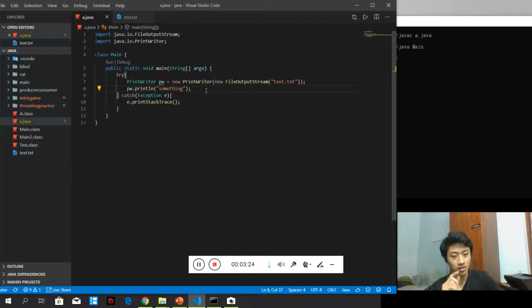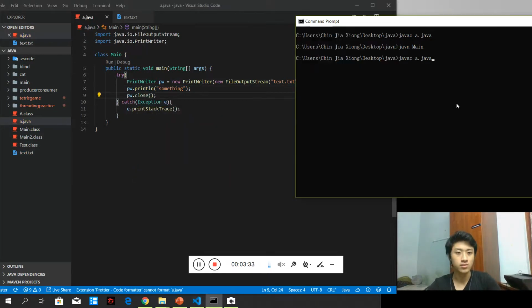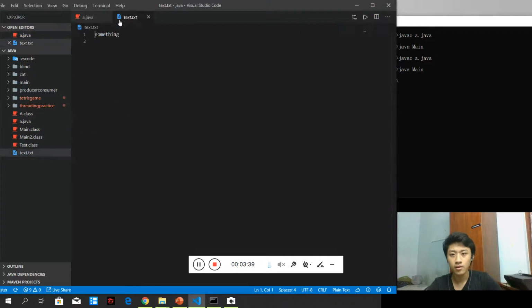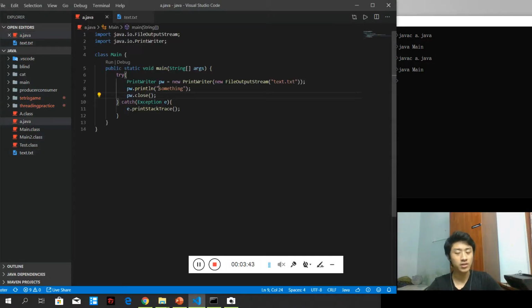It means something actually goes wrong when we want to write here. Let's see if we close it, whether the result will be shown. Go to the text file. Yes, now something is here. What is the reason? The reason is after we write something, we need to save it and close it. So this will ensure that we actually save the things that we are printing.